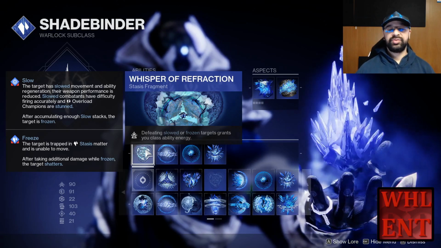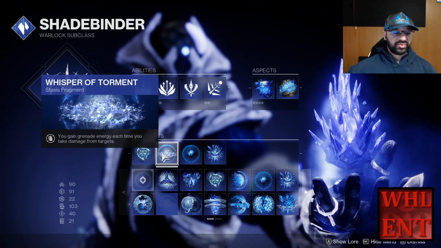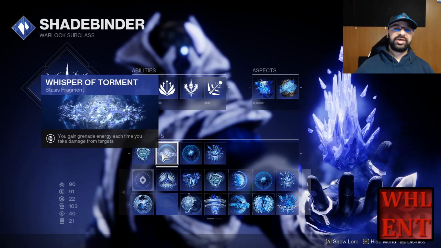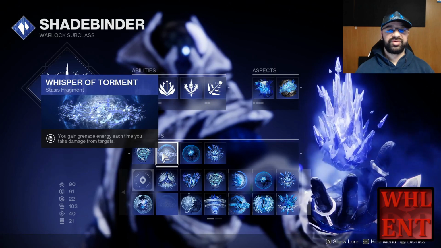Now, that class energy will help us build up grenade energy, but we're going to get to that one later on. Next up, we've got the Whisper of Torment. You get grenade energy each time you take damage from targets. So just in case you're out, if you're taking any kind of damage at all, it's going to be helping you charge the grenade up even more. Like I said, everything we've got is going to be geared towards getting grenade charge back.